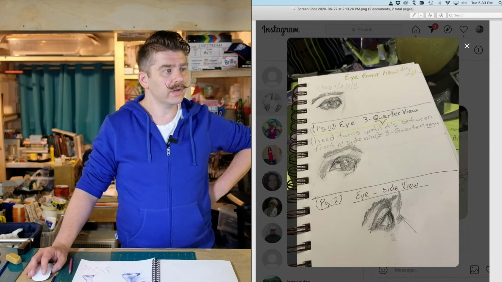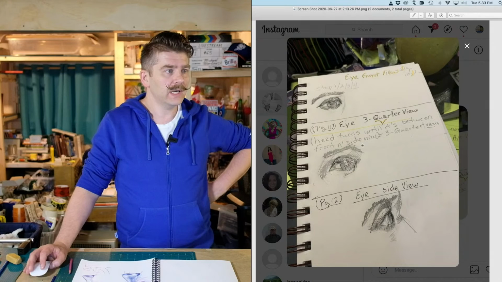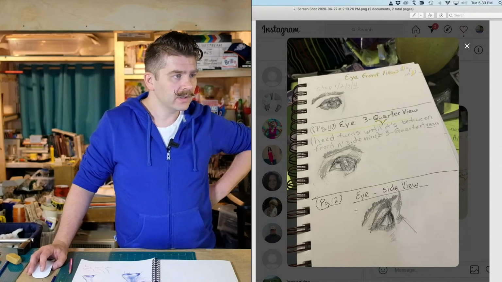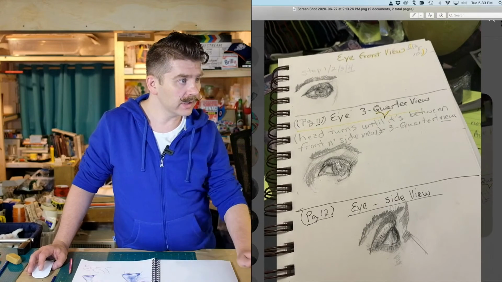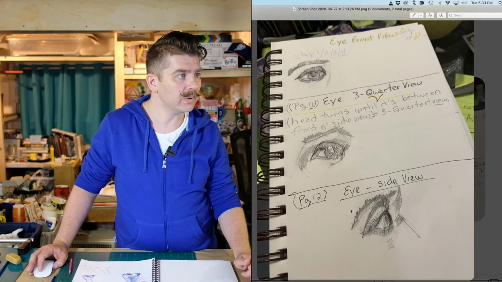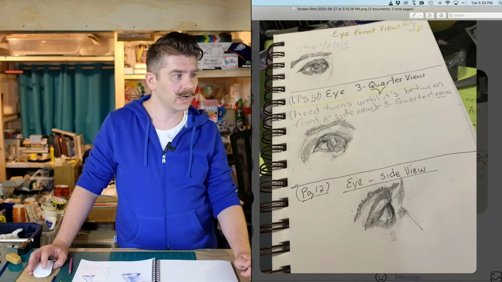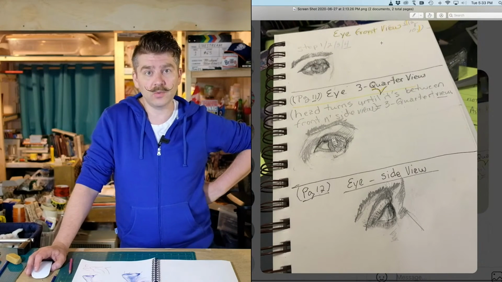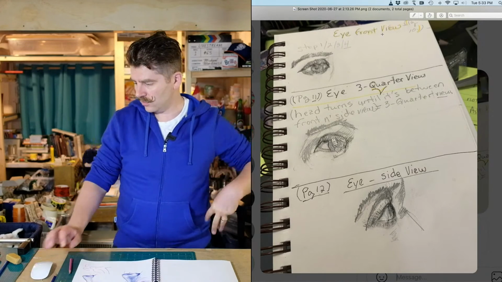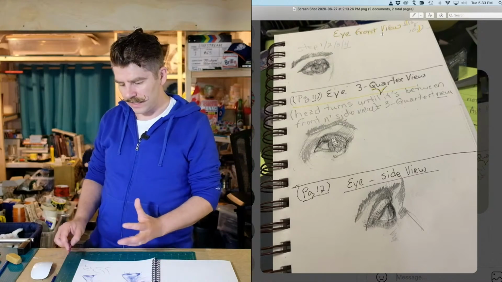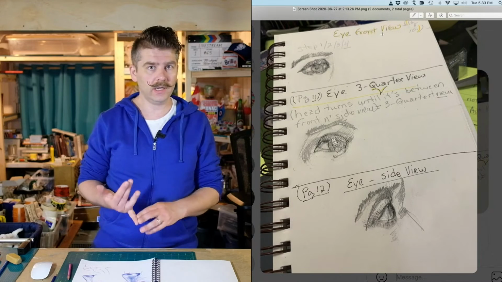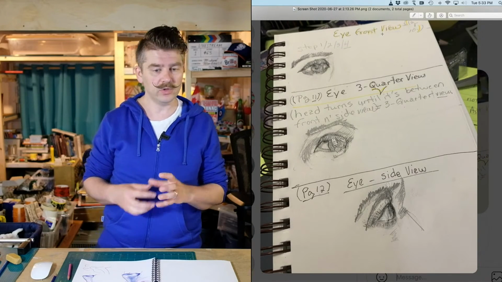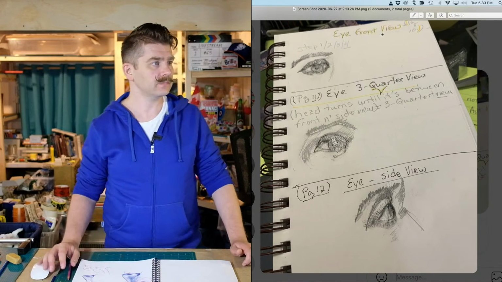I love the way that they've been organized in the sketchbook. I like how there's been a couple different types of color here. It looks like we've got pencil and maybe pen or darker pencil going over top of the pencil, and even another color. So that's a really smart way of having, at your command, a few different colors and tools to use. So you're not always trying to distinguish things between just one pencil.